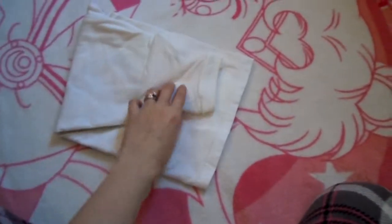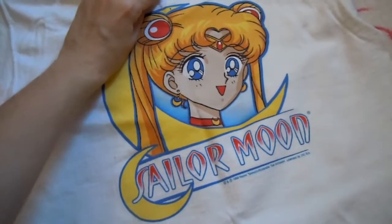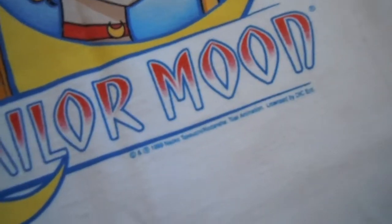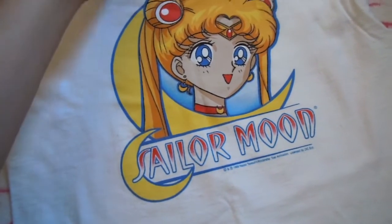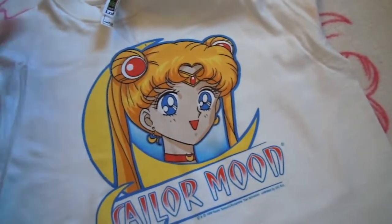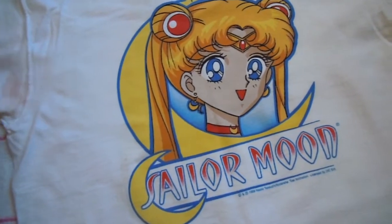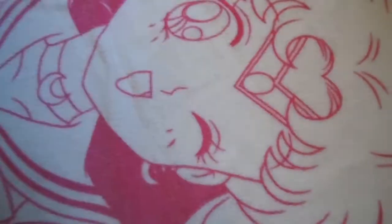I'm just going to grab ones from the stack — I don't even know which ones these are. This one is an older one that I bought on eBay. I don't know who originally made this, but I assume it's an official shirt because it does have the copyright at the bottom. It says Fruit of the Loom Lofties on the tag, so there's no Sailor Moon logo or anything. But it's really well made — I've washed it several times and it's high-quality silk screening. The only problem is there are some stains on it which I've never actually attempted to get off. It's a rather old shirt.